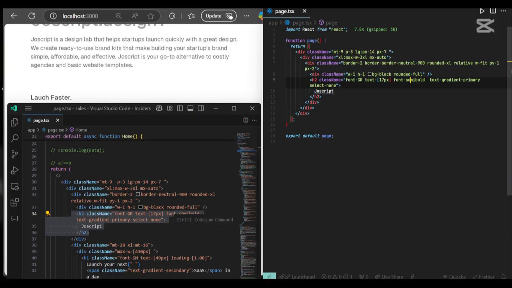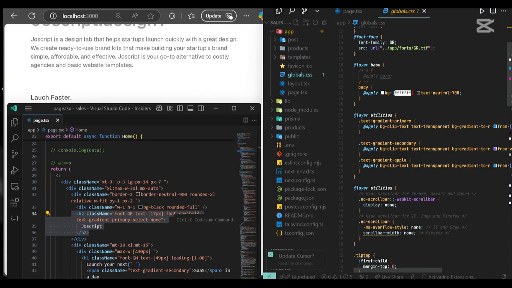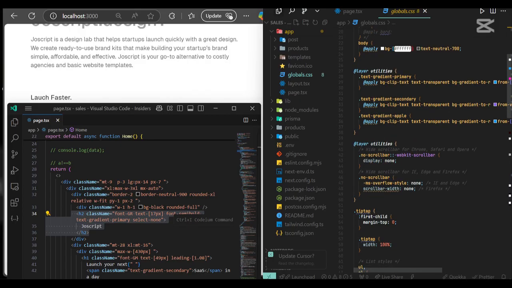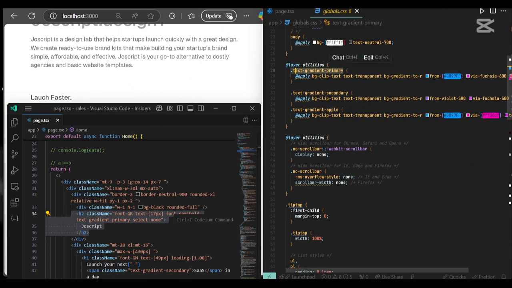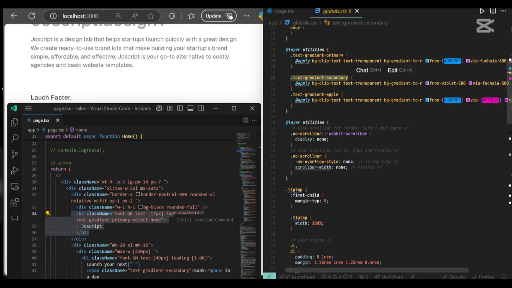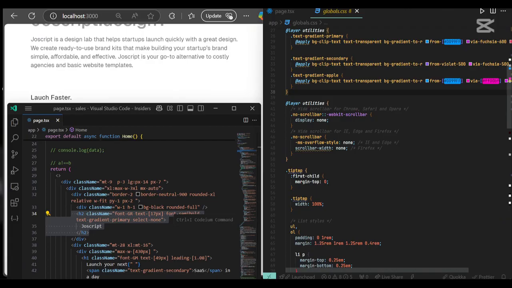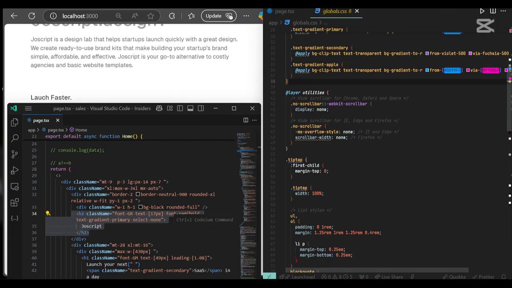If I go to my file, right here you see some of the custom text: I've got text gradient primary, text gradient secondary and text gradient apple. This is just the Apple gradient text I was using. As what I did in the Tailwind class, I did exactly the same here, just so I can hide the scroll width.